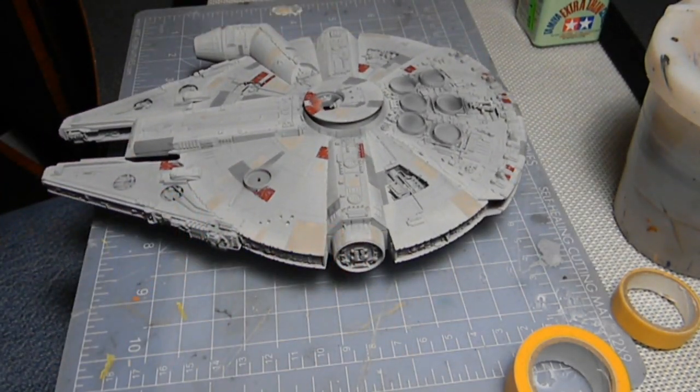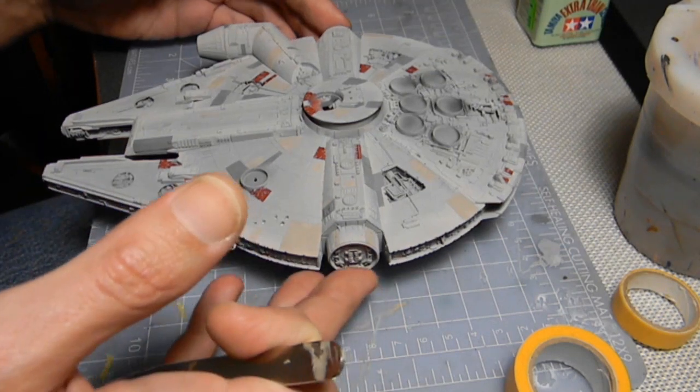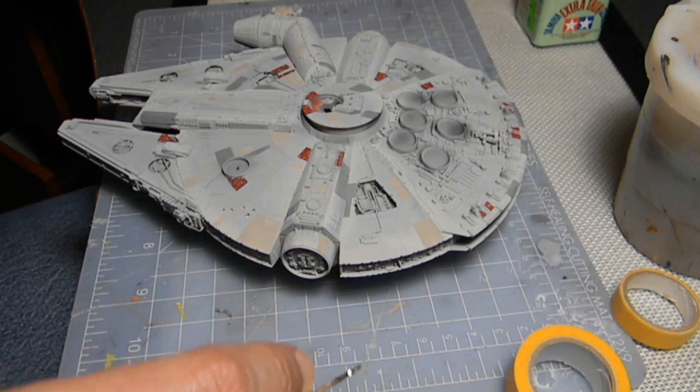Alright, the next step is I gotta start washing it, and before I do that I gotta put a clear coat on the model, a gloss coat. That helps the wash flow better, so it's just gonna fall into the recesses, which is what I want. All the panel weathering I'm gonna be doing with pastel, so I don't want the wash to settle on the flat surfaces and darken them too much right now.